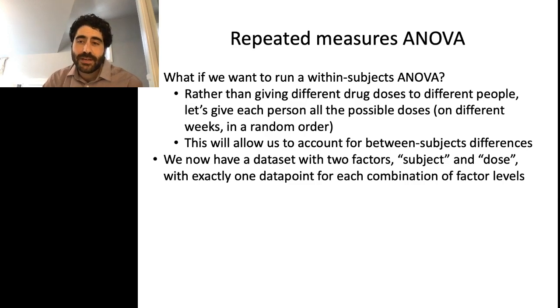And so now we have this data set where every data point is labeled both with the subject as well as the dose. The sort of weird thing here is that we have exactly one data point per condition combination, right? So if we have 10 different subjects and we give 3 different doses to each of them, then we have these 30 different outcomes: how well these 10 subjects did at these 3 different doses. And then we just have a single number for each of those 30 combinations.